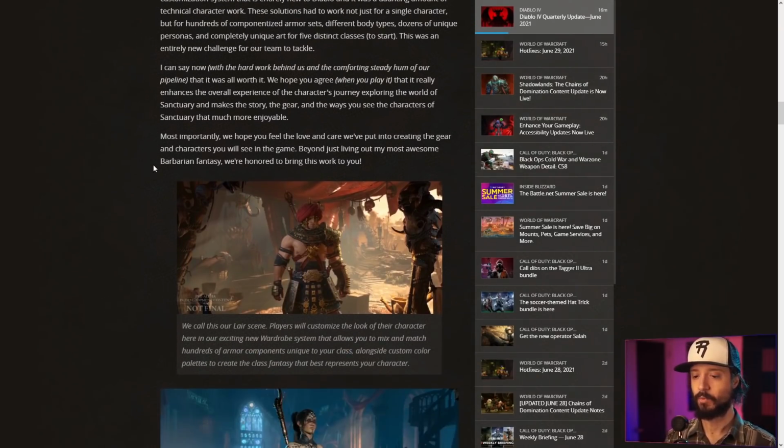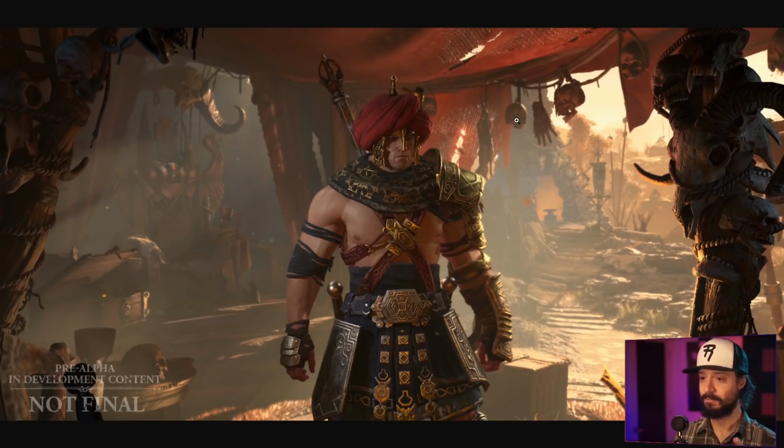Alright, going down here, we call this our lair scene. Players will customize the look of their character here in our exciting new wardrobe system that allows you to mix and match hundreds of armor components unique to your class alongside custom color palettes to create the class fantasy that best represents your character. Okay, my first thought when I looked at this in small was that this was like a screenshot of an NPC.